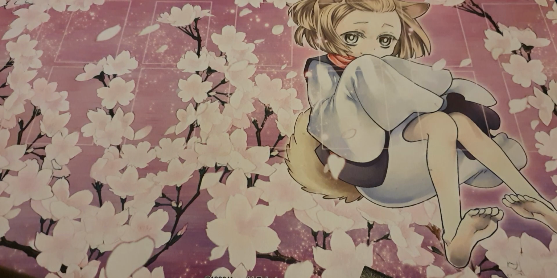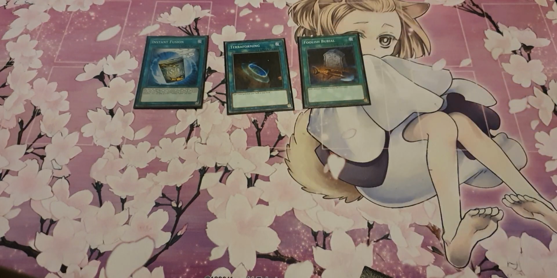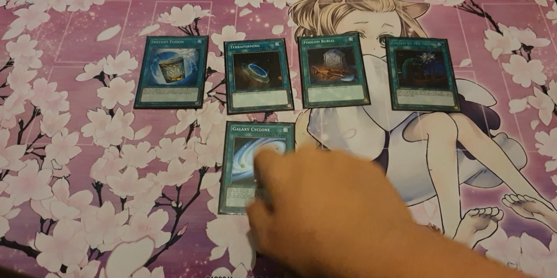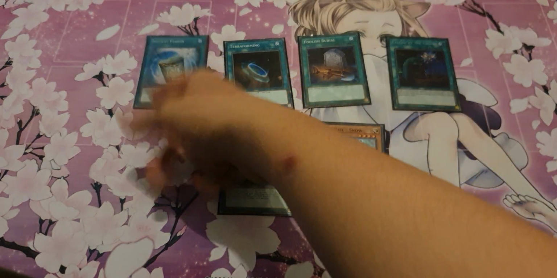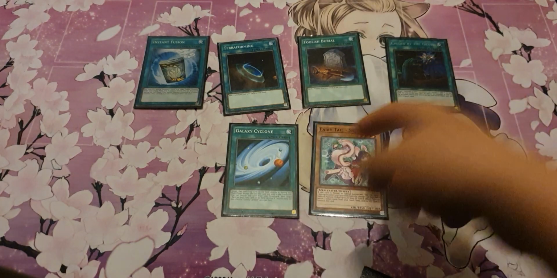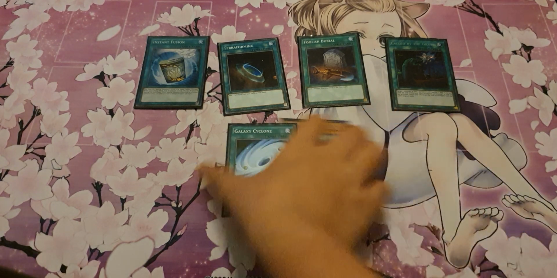Next, the 1-offs. Got the 1 Instant Fusion, 1 Terraforming, 1 Foolish, 1 Cold Boy, 1 Galaxy Cyclone for the pop, and the 1 Snow. So get Kit Coloss on board, search field, dump a Tear, stop a hand trap if you see any, pop 1, and free body with a Book of Moon.